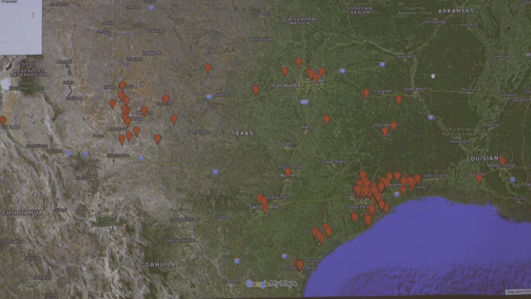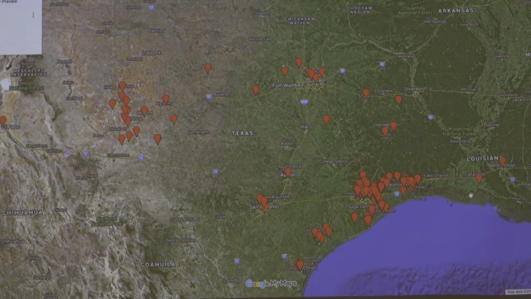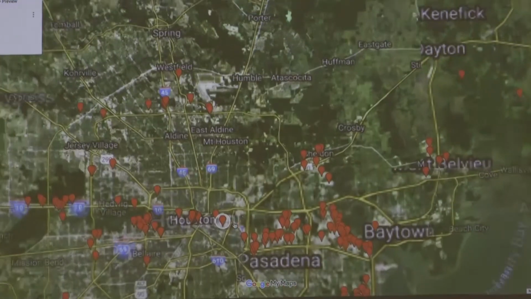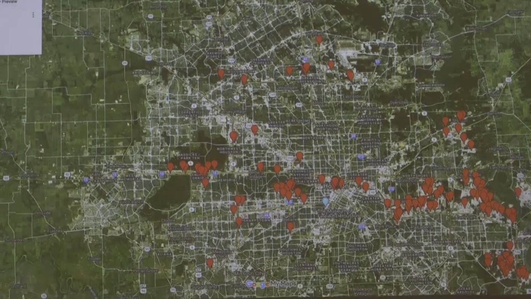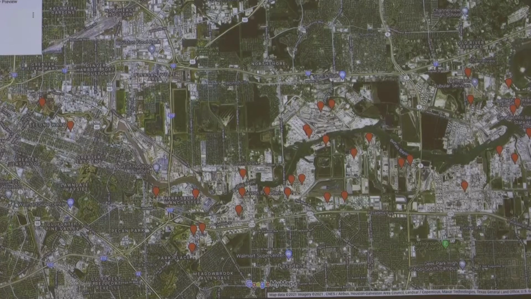So you can see the scale. We shot aerial photographs and video of the West Texas oil fields way out there, corporate headquarters in Dallas, all over downtown Houston. We also filmed some of the refineries as far down as Corpus Christi and as far east as Baton Rouge, mostly in Texas, but we did cover a few spots in Louisiana. But I want to zoom in on the ship channel, which is over here. You can see just how many locations we looked at. Each red dot represents a site of interest that we either photographed or photographed nearby.